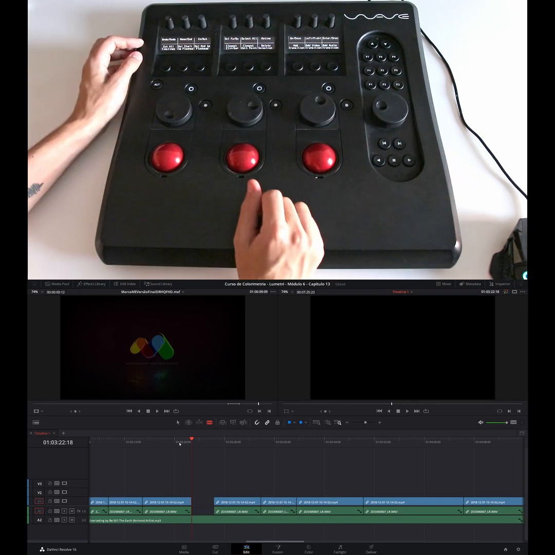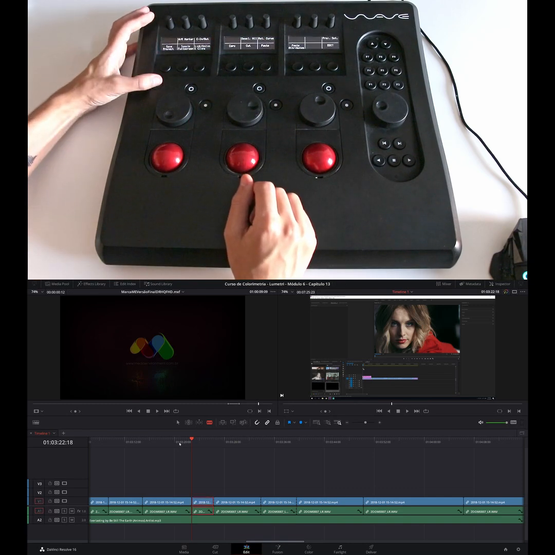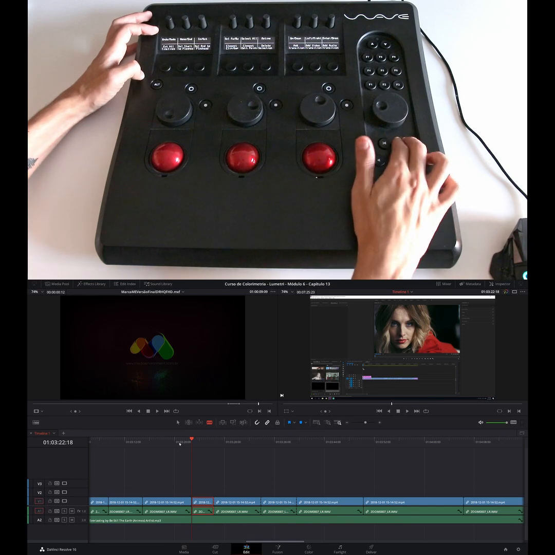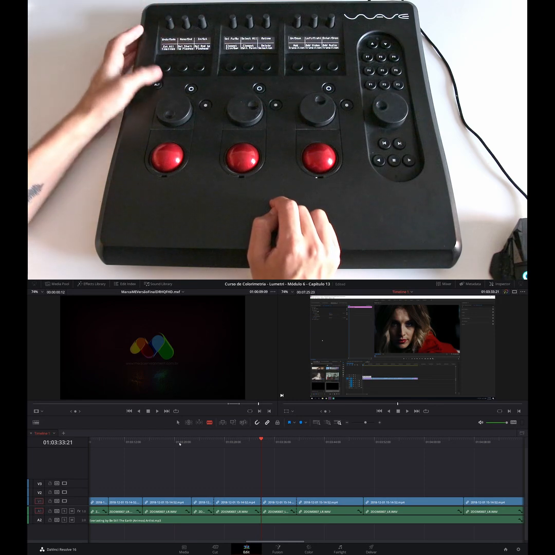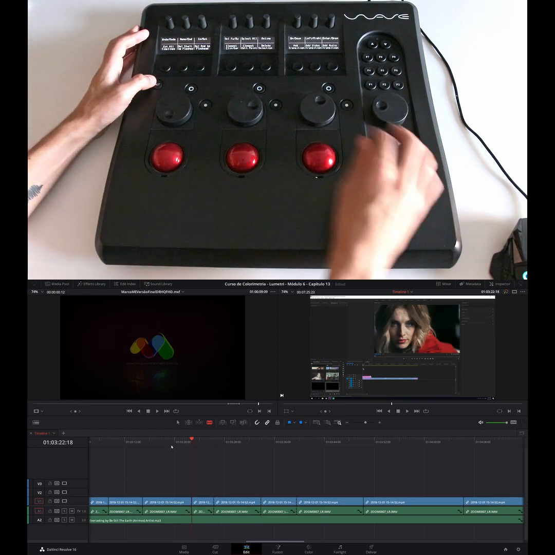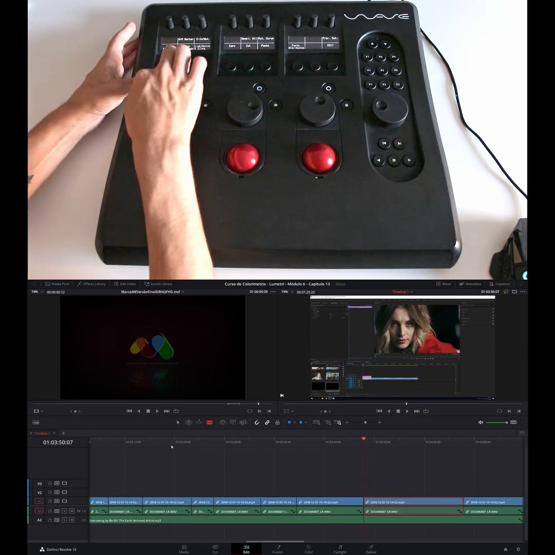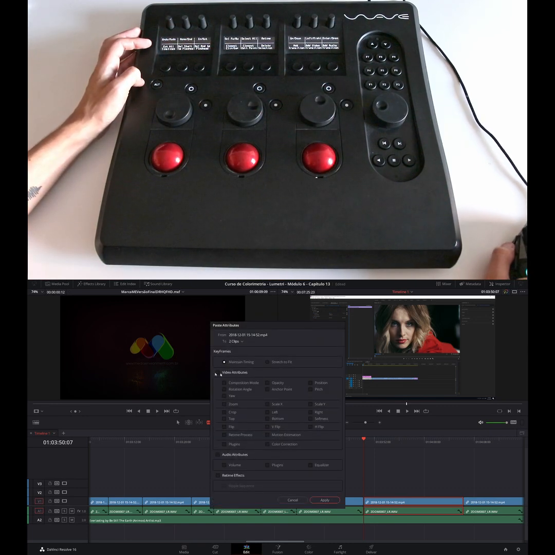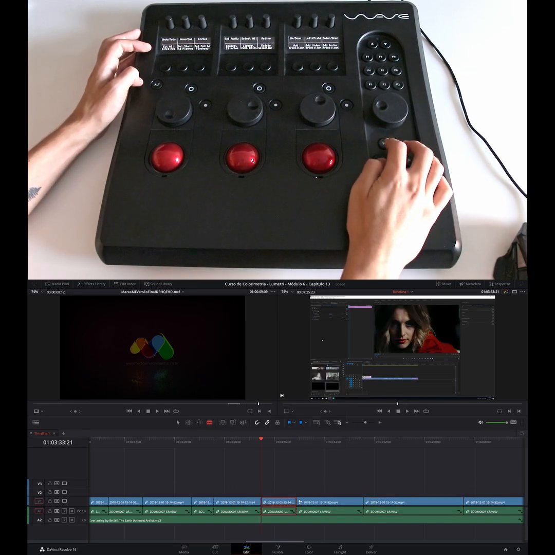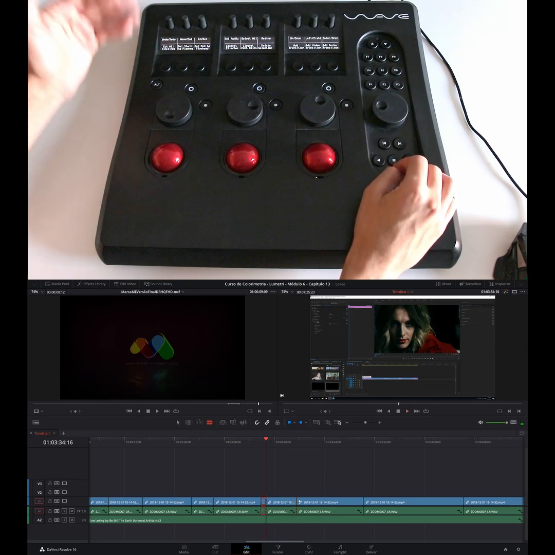I can delete selection, for example, or I can copy and go to another place and paste it, and I can paste the attributes. So I select this clip here and I copy it, and then I go to this clip here and hit Alt, and I have copy, cut, and paste attributes. And it will open this window so you can choose what attribute you want to paste and apply. And if I have a clip selected and hit cut all timelines, it will not cut everything. It will cut only the clip.